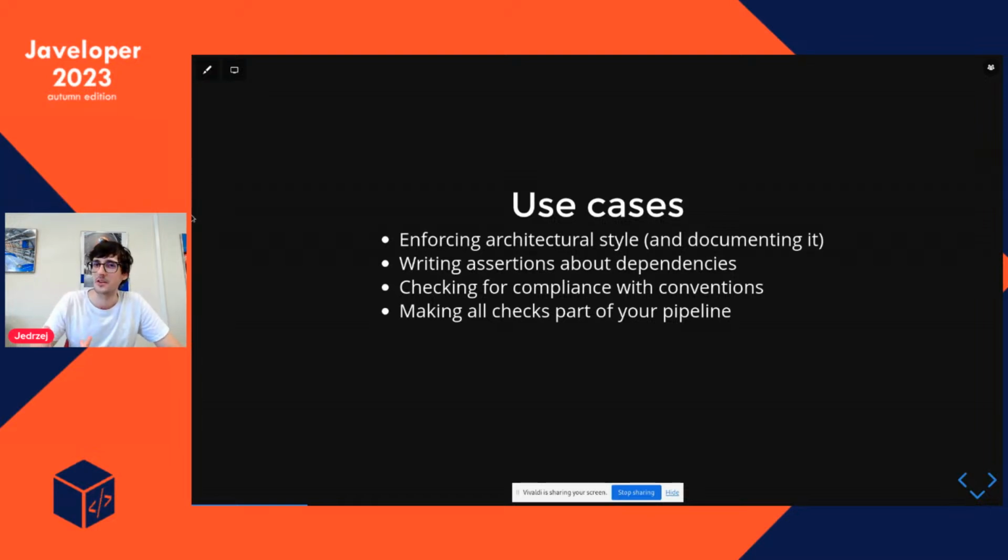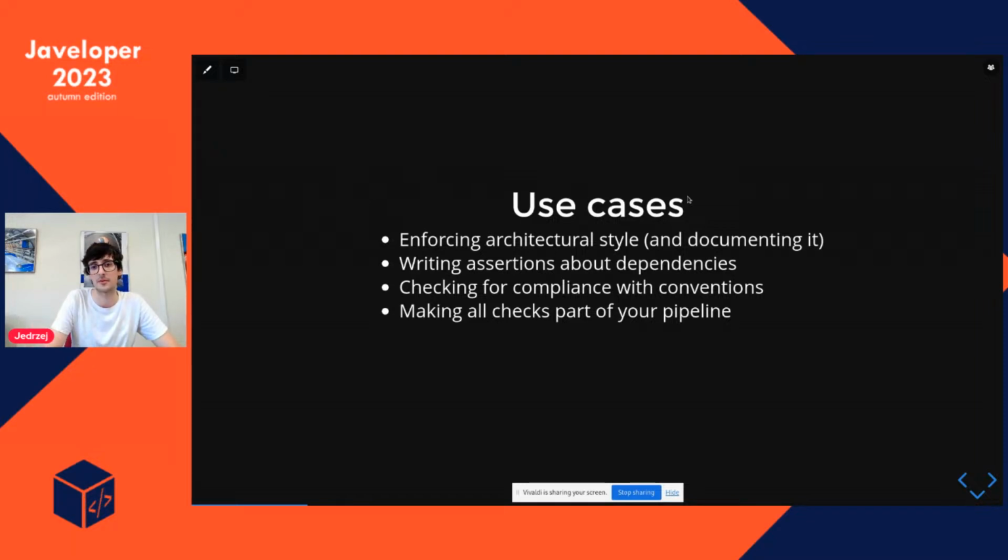What differentiates ArchUnit from, for example, Sonar or code review is that it's automated, as opposed to code review, and it runs as a part of the pipeline, and it fails tests if something is violated, right? We all know how easy it is to somehow circumvent the quality gates of Sonar or maybe not look at them and so on. But here we just enforce how the architectural style should look in the project, and whatever violates these rules will not be merged into our main branch.